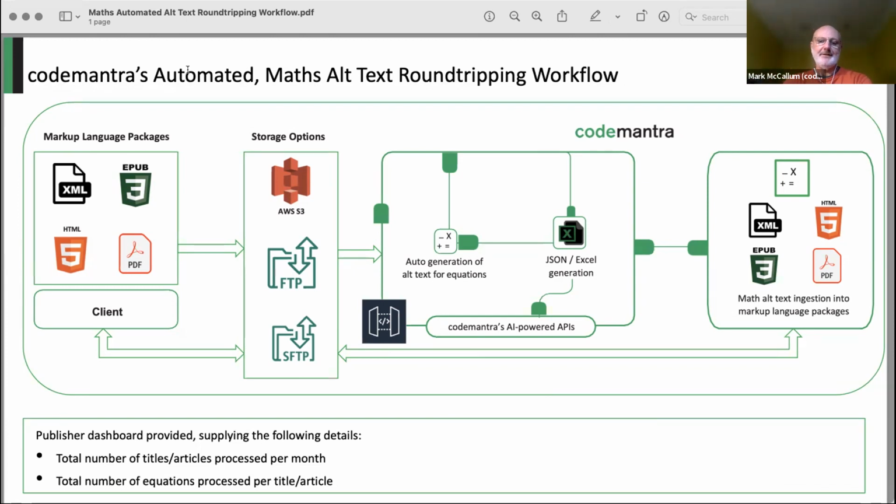It entirely depends. The way that the workflow operates is that content is dropped into a location, it could be AWS. The Accessibility Insight platform sits on AWS or FTP, and then we return those remediated files with the alt text attached. And it's basically as simple as that, frankly, he says. I mean, it's not, of course.